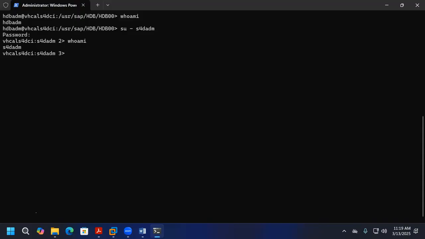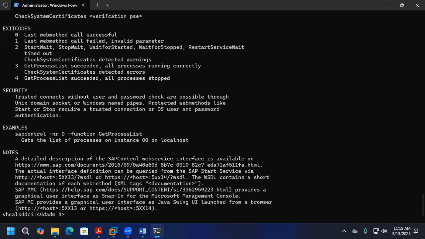Now I want to start the ASCS instance. What is the command? sapcontrol -nr, the ASCS instance number 10, -function Start, with a capital S in Start. Enter.